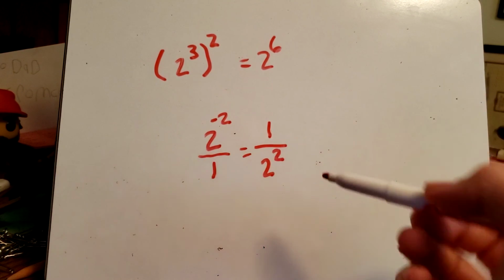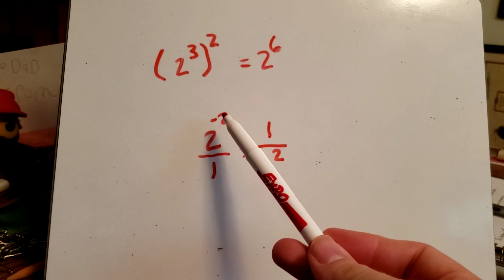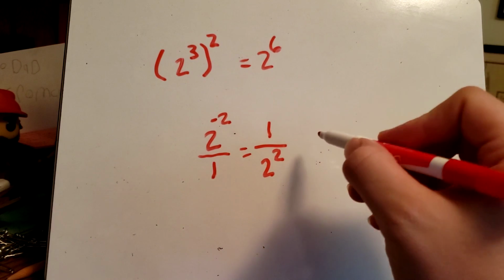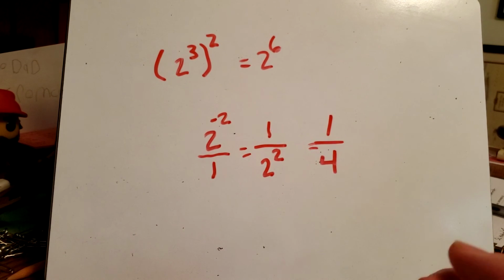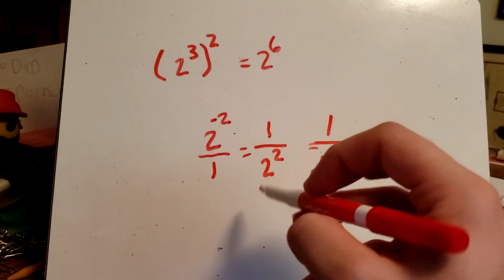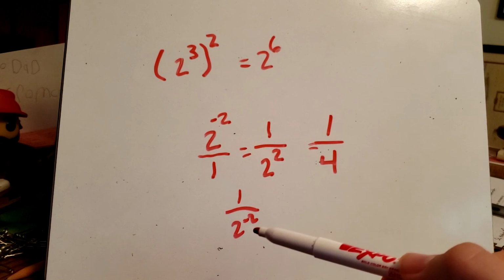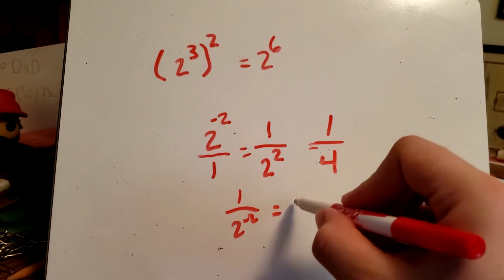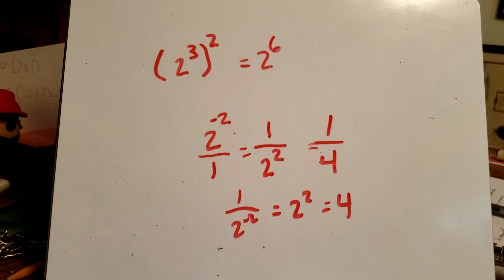and instead of being a negative 2 exponent, it's now going to be a positive exponent. Okay, so when you take something from the numerator with a negative exponent and put it into the denominator, it'll have a positive exponent now. So 2 to the negative second is actually 1 over 2 squared. This works in the opposite way too. If you started with 1 over 2 to the negative 2, you could flip this up to the numerator and make it a positive exponent. Like such. Okay? So all of these rules are reversible.